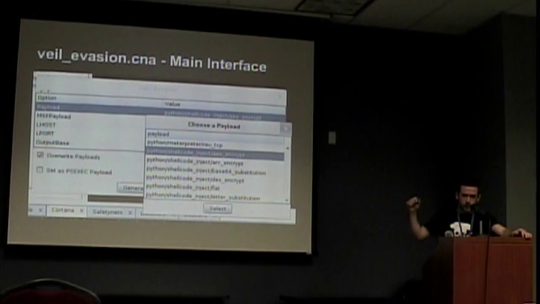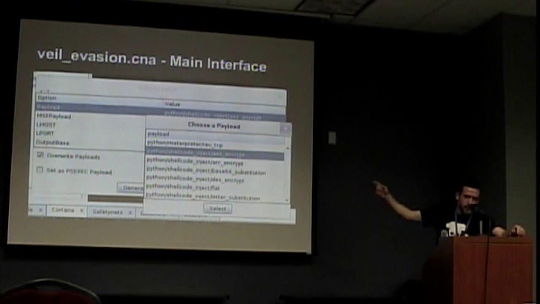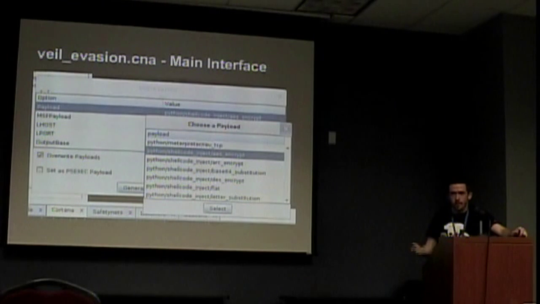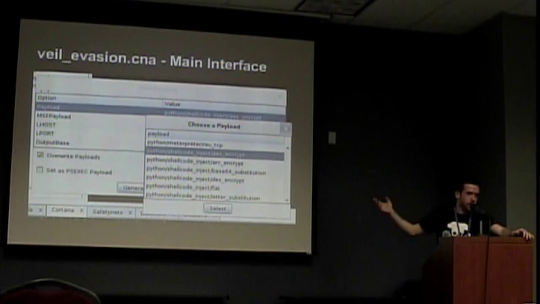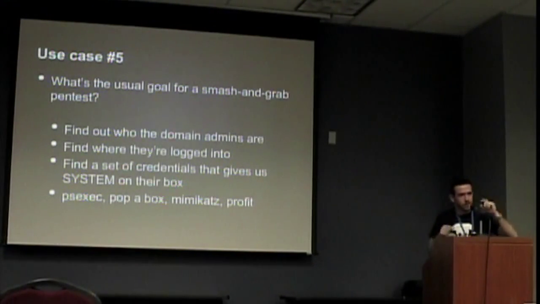It has cool stuff where if you double click on payload, it'll dynamically load up all the available Veil-Evasion payloads that are in your current version, which I think is 2.60 now, released last month. You have all this Python stuff, like C#. I don't think the PowerShell stuff works well through this, but if you upgrade your Veil-Evasion install, as long as the location doesn't change, this will dynamically be updated every time. Cool. So you can do all that, you click generate, and then it'll pop up a little dialogue that custom compiles all your stuff, looks at all the PSExec and all that.